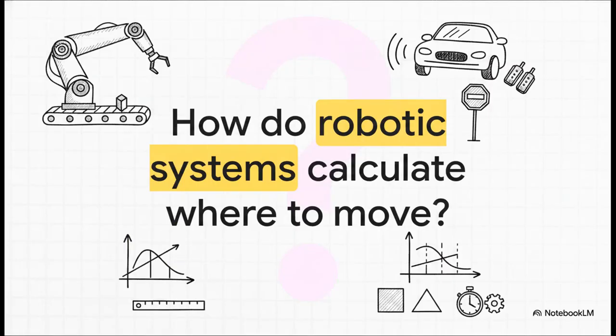Now, you might be wondering, how does a robotic arm know precisely how far to reach on a fast-moving assembly line? Or, for that matter, how does a self-driving car know exactly when to hit the brakes? From the outside, it can look like impossibly complex code. But the truth is, the answer relies entirely on the fundamental concepts we're about to review right now. Mastering these basic principles is literally the golden key to unlocking how we design and understand advanced, real-world technologies.